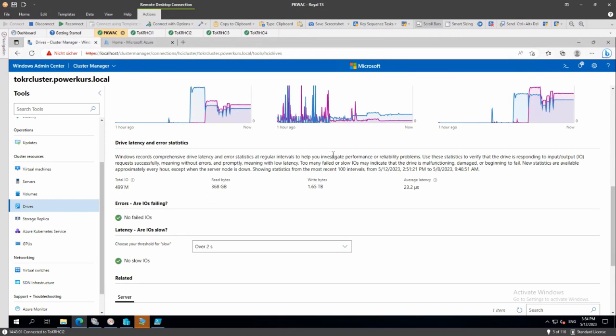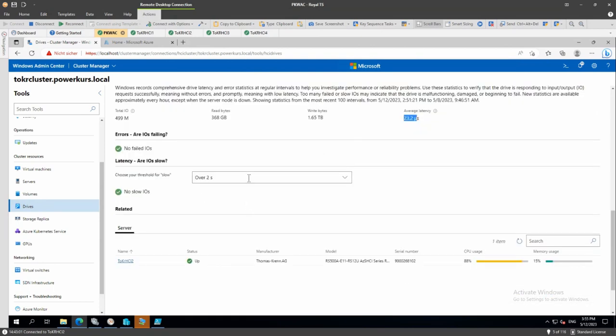You see here, in this time frame, from the 8th of May to the 12th, and today is the 12th, this drive has done half a billion IOs, right? So 499 million IOs. There were 368 gigabytes read and 1.65 terabytes written. The average latency is 23.2 microseconds. Amazing.